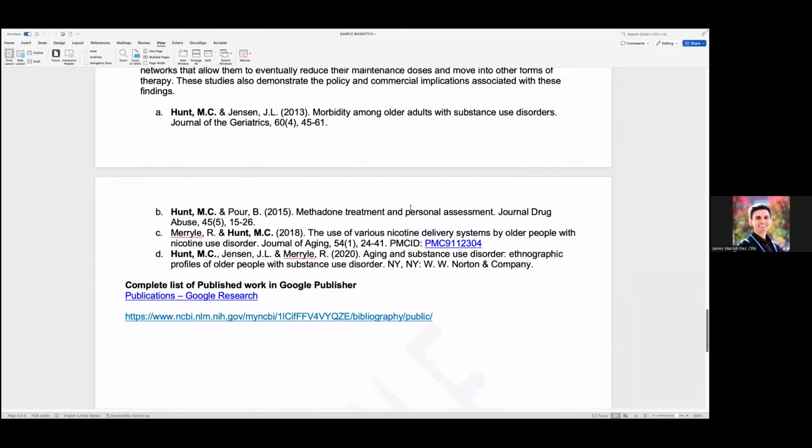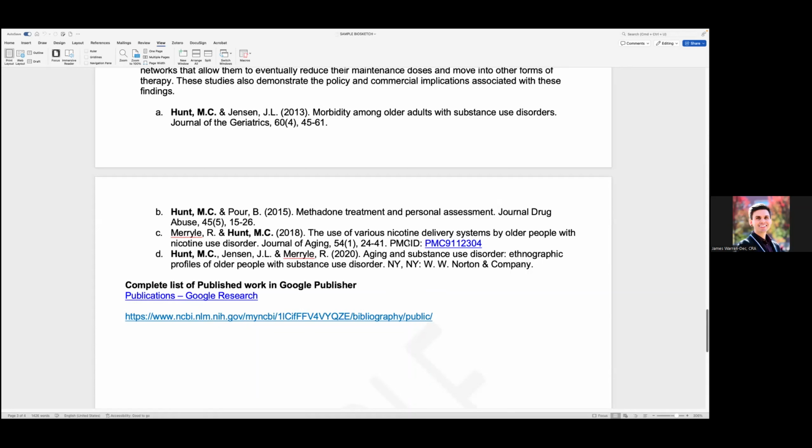And lastly, we're going to scroll down here and just talk about the URLs. Like I had just mentioned, we should only have 1 URL in our biosketch, and that's the link to your complete list of published works. And it should be spelled out like this one down here. And it should also be to a .gov address like this final one here. We can't include Google Scholar. It shouldn't be a hyperlink, right? Because if you include a hyperlink, when your application is submitted to NIH, it gets flattened and they're not going to be able to see the link to all of your lovely publications anyway. So it's very important that it be spelled out and it be to a .gov address.